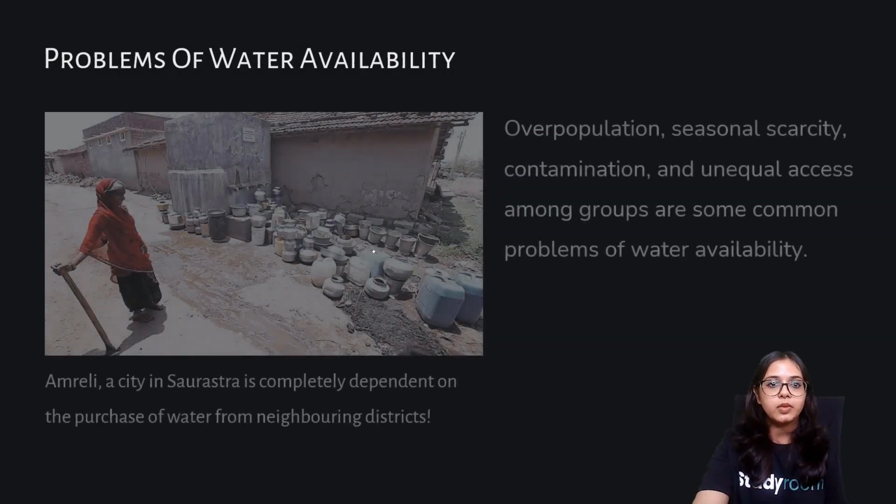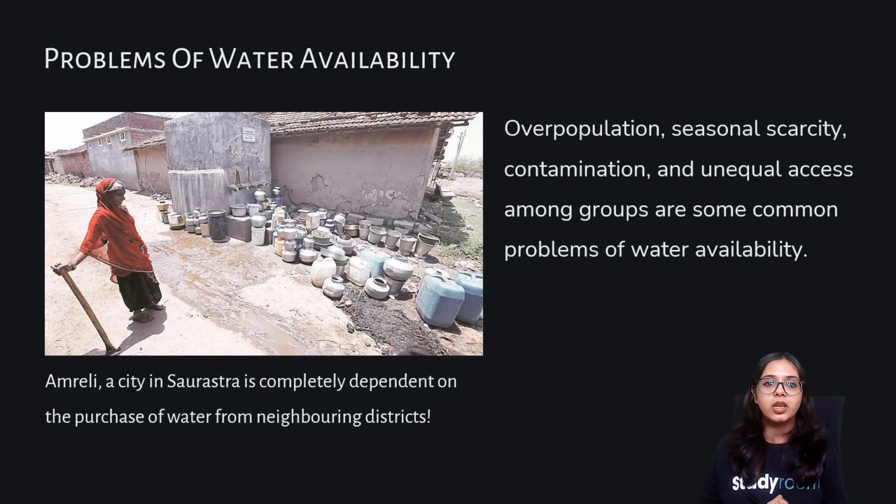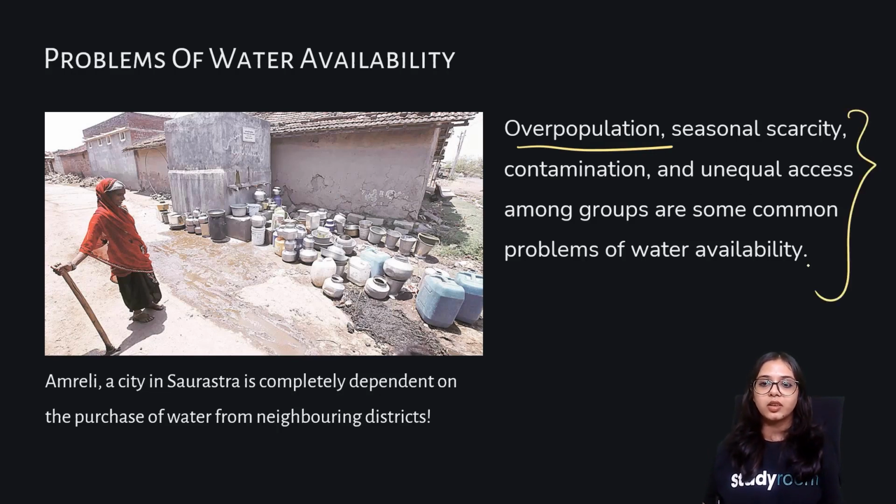Okay, then there is the scarcity of water, and the reasons are overpopulation, seasonal activity, contamination. This is the list that tells you what the problems are. Okay, rising population. Rising population means more people need more water. And moreover, for industrial purposes, because there is a rising population, there are rapidly growing industries. Water is used in industries.